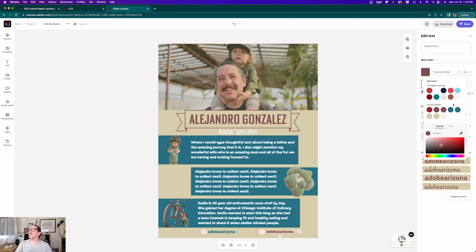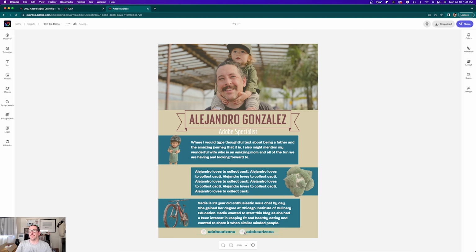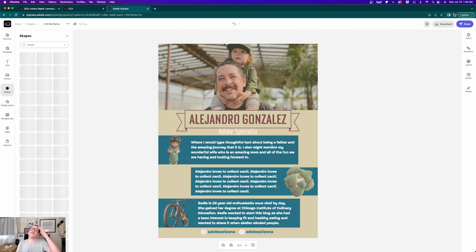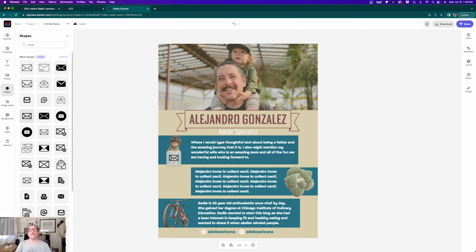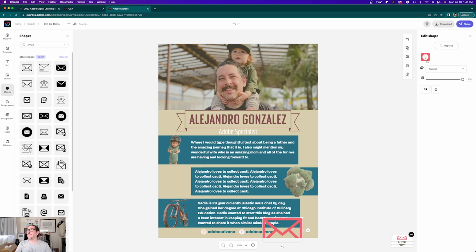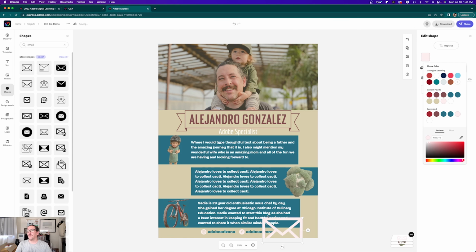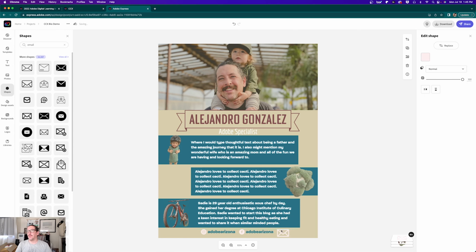One thing that I noticed that's interesting about this template is the Instagram and Facebook symbols are kind of attached to the text. So if I wanted to do something different, like add my email, I could go to Shapes, and I could put email, and I can find the little envelope and drop it in here. But now I would have this kind of design inconsistency, so I would probably want to choose something different for the Facebook and Instagram ones. But I could get this, and then I could go to, I'm going to just use the arrows.